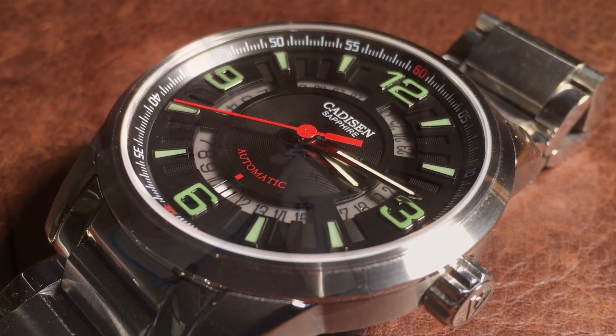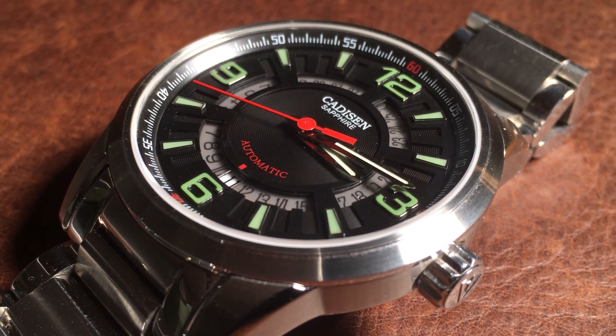GearBest recently sent me two Kadison watches, both of which have Miyota movements in them, and I already reviewed the first of those, which, thanks to our viewer, now has the nickname of the White Waffle. And this is the second, which is known as the Kadison C8100. Just like the White Waffle, I don't believe it's homage to any specific watch — but if I'm wrong, let me know down below in the comments. Since it isn't, I've decided to give it a nickname: I'm calling this the Kadison Imperial.